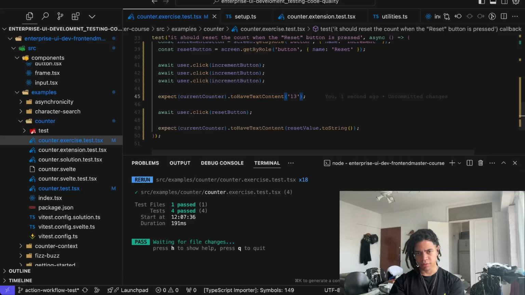You're going to add this thing. You can edit it here, save it. And so we do test this functionality here, but based on the user interactions.